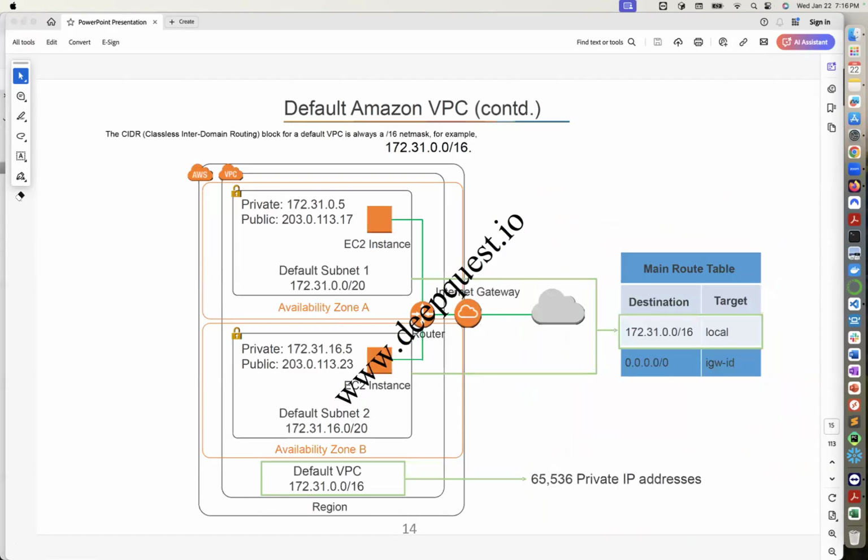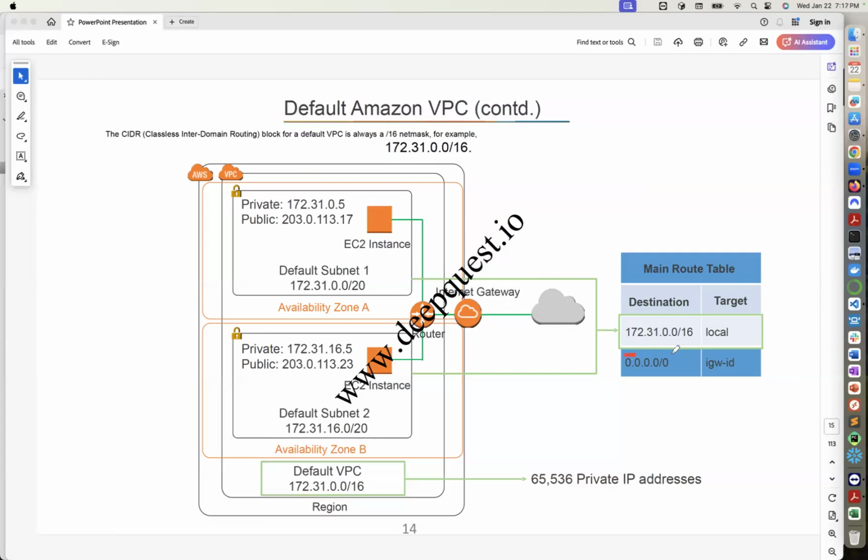So this is the custom VPC. You have your AWS account, this bigger square out here, and in this AWS account you have a VPC inside of here. This is the default VPC CIDR, 172.31.0.0/16. So /16 gives you 65,536 private IP addresses. They're private by default because you don't have an internet gateway. Once you attach an internet gateway to that VPC, then that VPC can become public.